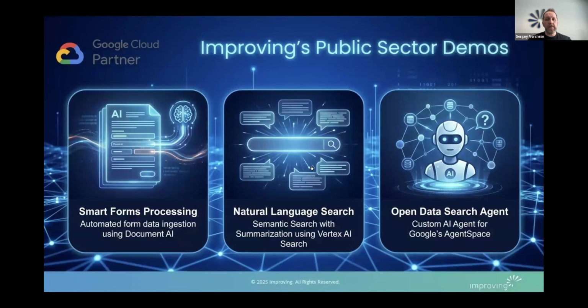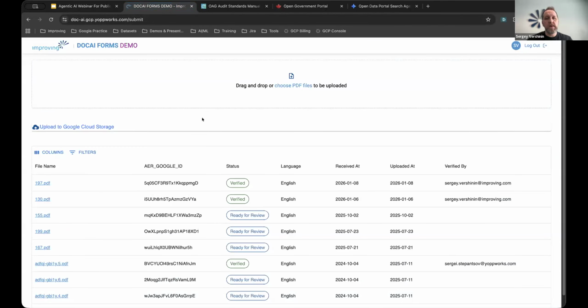So, whoops, let me switch to presenter mode into the demo for Doc AI. Now, Document AI, the core of the technology is their document parsers, which can be trained on a variety of materials that you typically do data entry with.